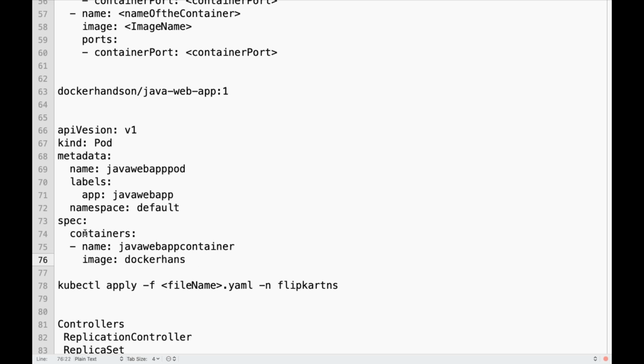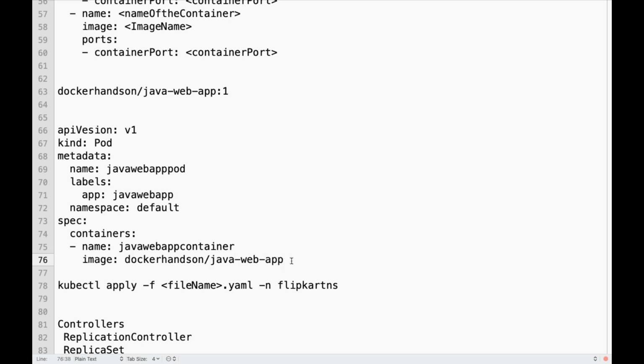Can we deploy only from a public registry, or can I give any registry here? That image, any registry. In real time, we will use private registries. Okay, so later I will show how to deploy from private registries. Java web app.